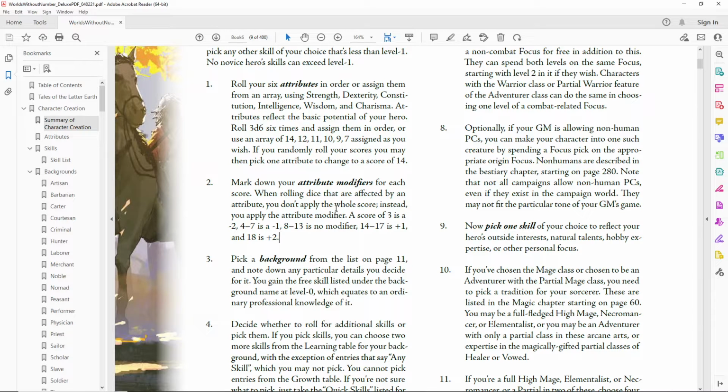I think a lot of modern games have kind of baked it into our minds that we need to have a certain set of attribute scores to be successful. In this game, you can kind of gloss over that a little bit, and they want to make sure that you have a score of 14 at the very least, and they kind of just give that to you. So don't stress too much about attributes, and I think the standard array is just fine, as you'll see.